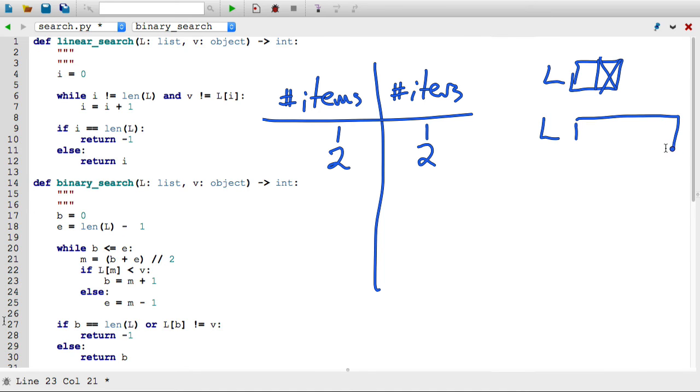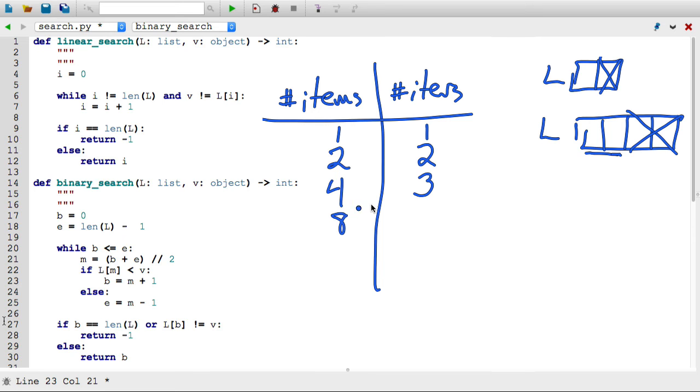I'm actually going to skip 3 and go right to 4. If I have 4 items in my list, then in one comparison I'm throwing away about half, and that means that I end up with a 2-item list. Well, it took me 1 step to get to this point, so that means that I just have 1 more iteration than I had when I had 2 items in my list. This means that I can process twice as many items with just 1 more iteration.